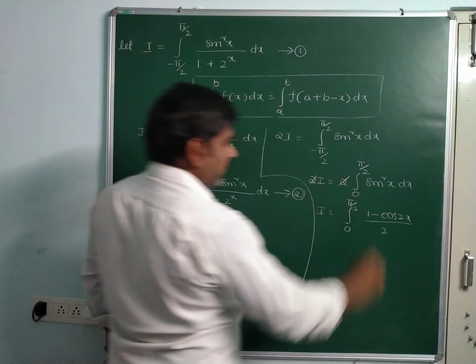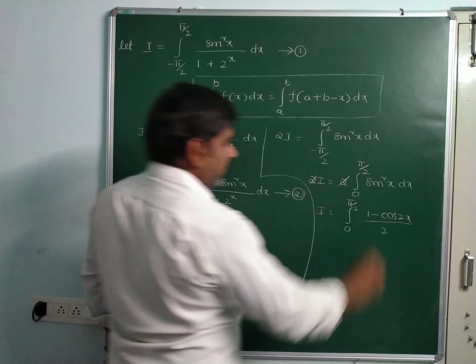The Leibniz rule formula is like this. Integral phi of x to psi of x of f of t dt. That means here the limits of this definite integral are in terms of x, and the function is in terms of some other variable other than x. Here the function is in terms of t. The variable of integration is t, and the limits are in terms of x.